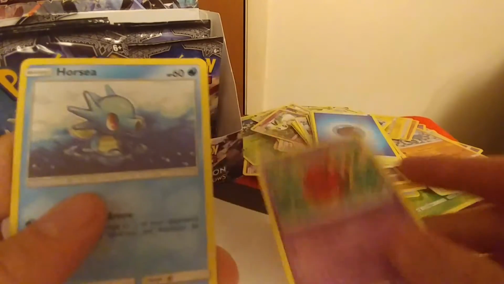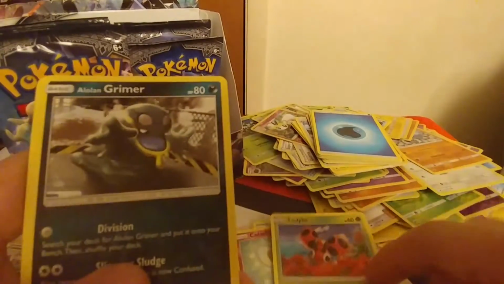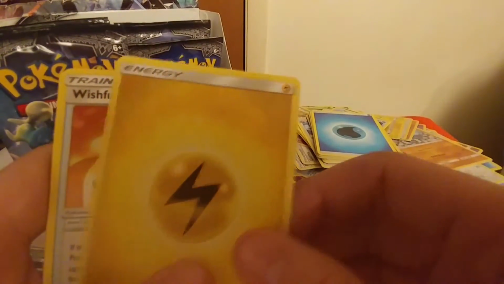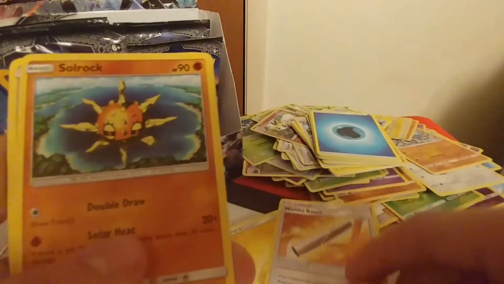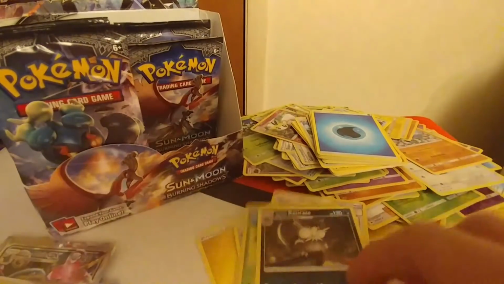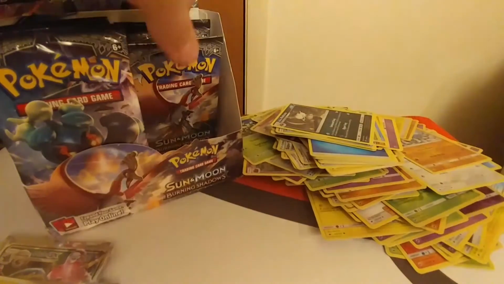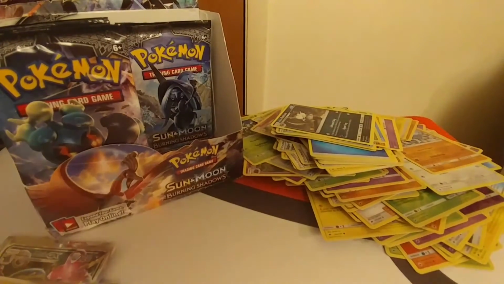This pack starts off with a Venipede, Horsey, Cutiefly, Ledaba, Alolan Grimer, Lightning Energy, Wishful Baton, Solrock, Simipour, Reverse Hollow Oddish, and an Alolan Raticate. I think after this pack, we have 2 packs left on this side, that's what it looks like.